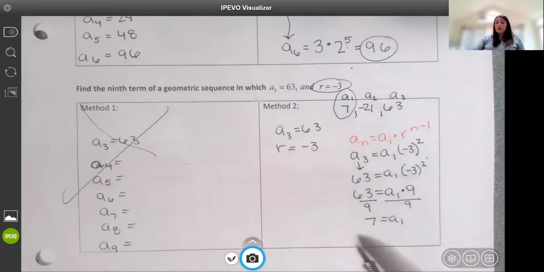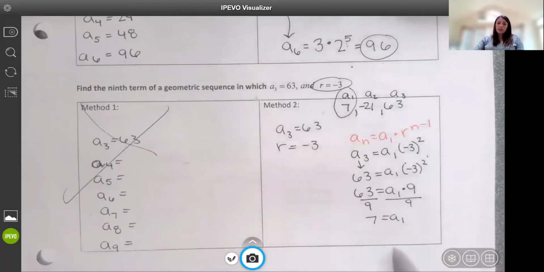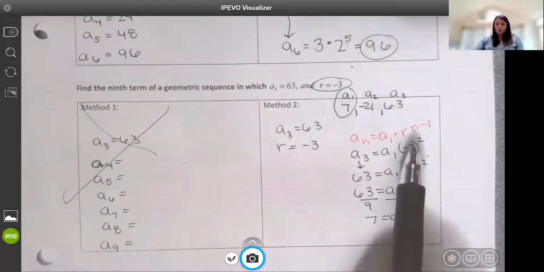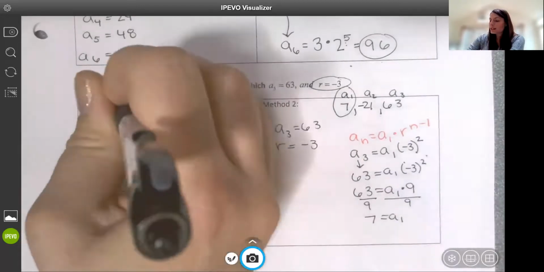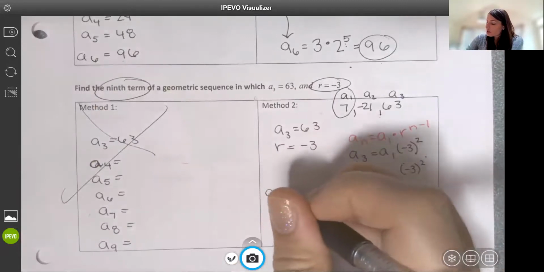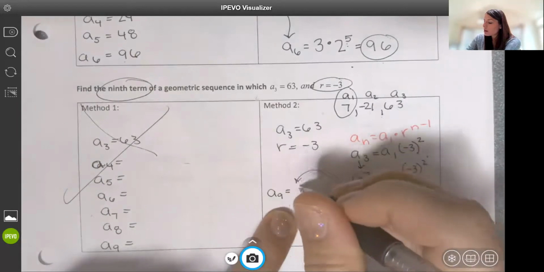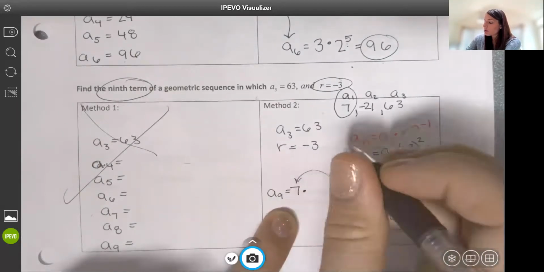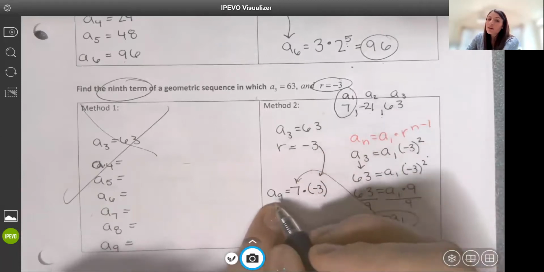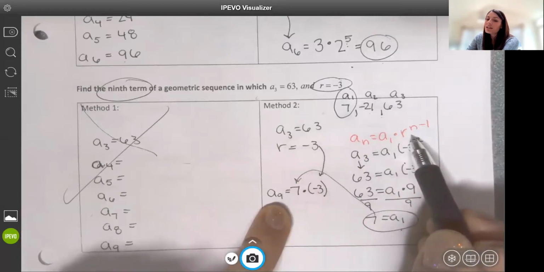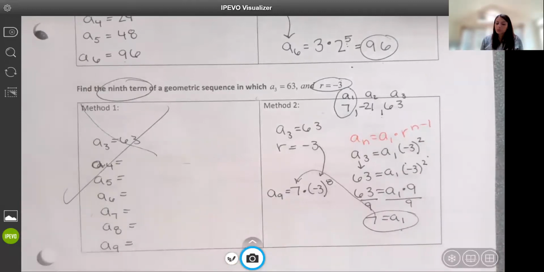Okay, so this one is trickier because it does not provide me with the 1st term. But I'm showing you 2 different ways I could have found my 1st term: using the formula or working backwards. Now I still haven't answered the question, which is, what's the 9th term? To find the 9th term, now that I know the 1st term is 7, I'll plug 7 in, times my ratio, -3, to the, if I want to find the 9th term, I want my exponent to be 1 less than the number term I'm finding. So I'm going to have -3 to the 8th power, 9 minus 1.